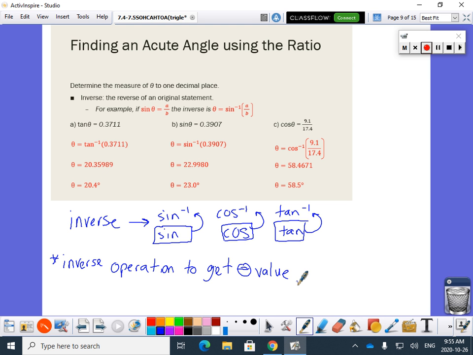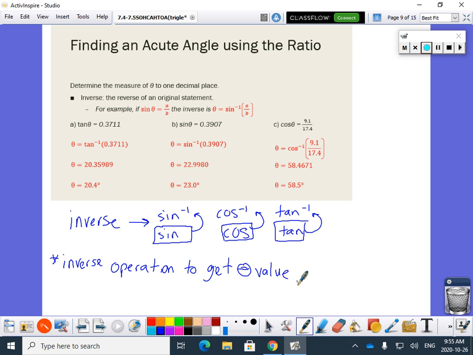Okay, so I'll flip the lights off because now we at least know how to do it. So remember, it's shift or the second button and then your sine, cos, or tan button. And then you're going to type in the decimal in order to get the angle measure. Every calculator is different. For the most part, they should be similar, but we'll figure out how your calculator does it. Yes, Alex? 20.4. Yes, it's rounded to 1 decimal place. So we're always going to round our angle measures to 1 decimal place.